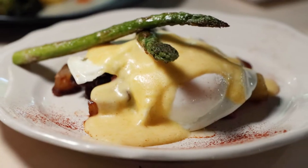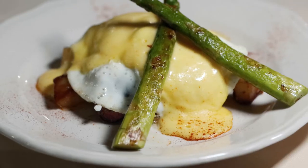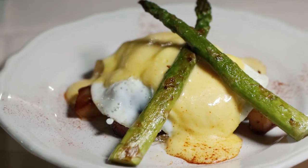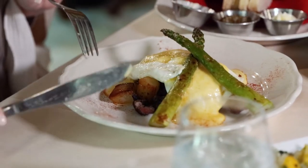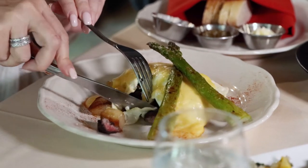I have never seen eggs benedict like this. I cannot wait to try this. If you ever have a stay with us at the bed and breakfast, you get breakfast included with your night stay. People always love our eggs benedict, but it's also available during our lunch hour. We take off the tips of our beef — typically our filet mignon — and when we're cutting and prepping that for dinner, we take those extra bits and that'll be part of our eggs benedict underneath. We've got some potatoes, asparagus on top, and an over easy egg on the very top — probably one of the best eggs benedicts you'll ever have.